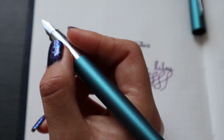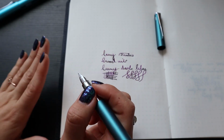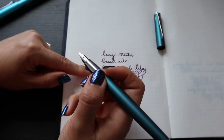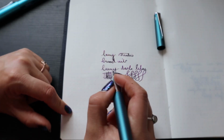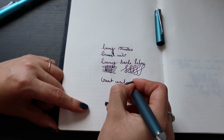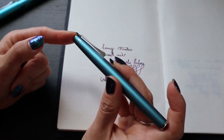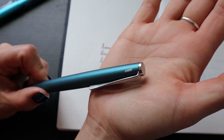But yeah, it's a great little classic looking pen for a decent price. If you want to go somewhere in between the All-Star and the 2000, this is where you go. This looks classic and it's a great writer. I think it's suitable for a lot of people. If you have very sweaty hands, I would hesitate. That's basically the only reason I would hesitate.